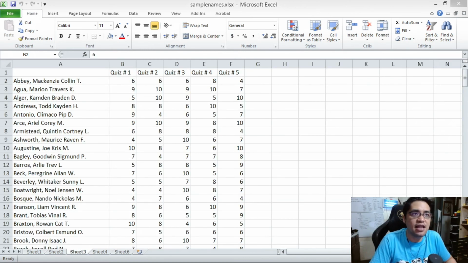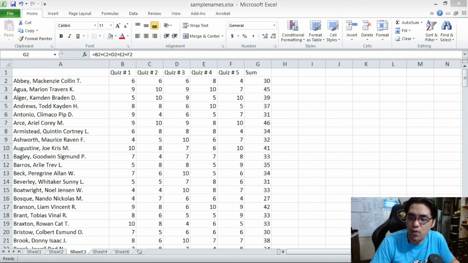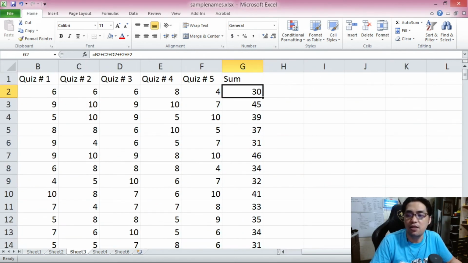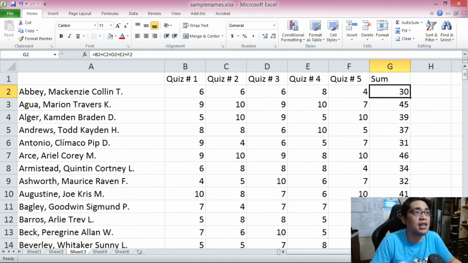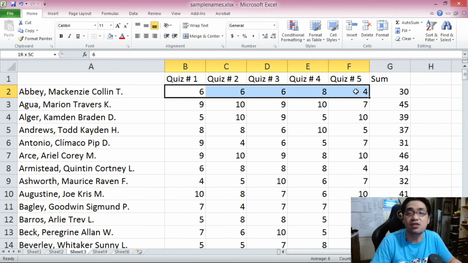Now, I'm teaching basic calculations because basic calculations is the foundation for functions later on. It's very hard to learn functions later on if you cannot manage even basic calculations. But admittedly, even basic calculations have their own weaknesses. One example of a weakness is of course that basic calculations cannot adjust to the changing conditions of a worksheet. Say for example, you can see on the screen right now basic sum calculations for these quizzes, just like what we did a while ago. So if you add all of these quizzes, what you will get is of course 30.